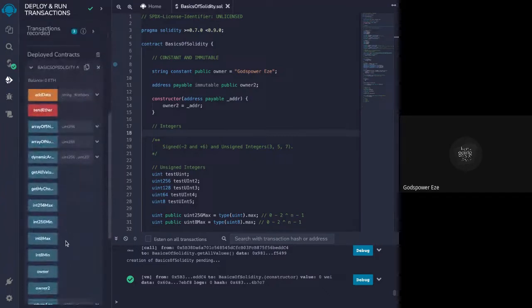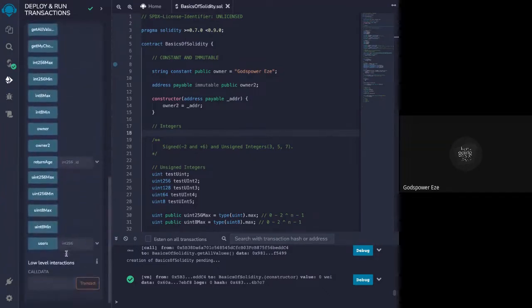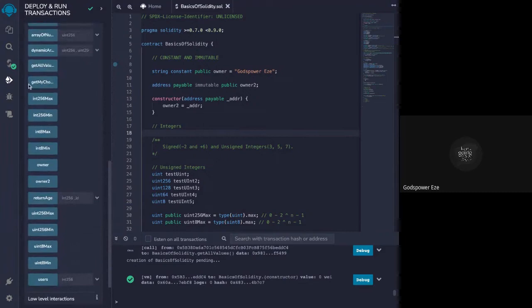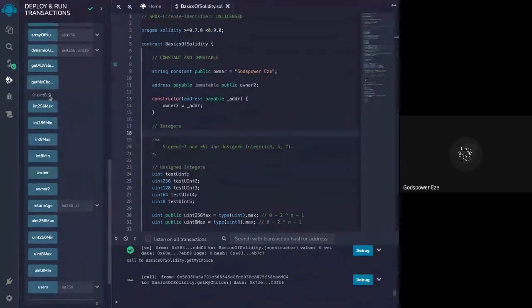So where is it? Get my choice. You see 0. So this is 0. So there's this assumption that it's finite. So you have 0, 1, 2, 3, up to... You can have 5 values, you might have 10 values, but I know that it's mostly used when you have finite options and you want to pick. I don't want to keep hard coding them and typing them out. You can just go back to get these things.